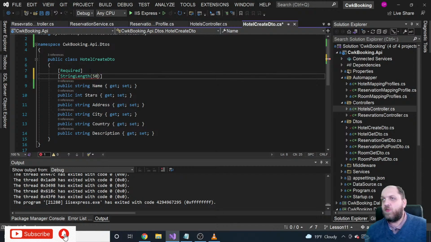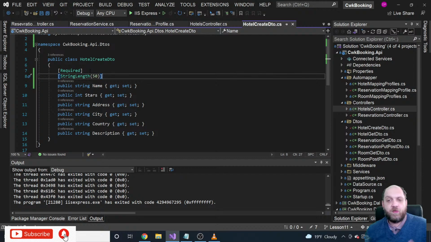And let's say we accept only a maximum of 50 characters for a name. Now that means that if you want to create a name property that has more than 50 characters, that is not acceptable for our application. Right now, the way that you do this, or what exact validations you want to put here, really depends on your business use cases, what is actually required.